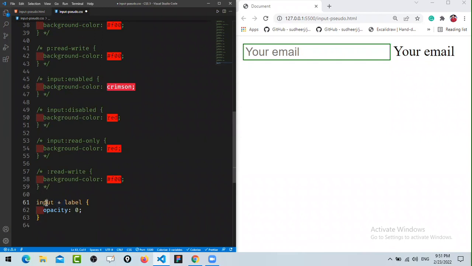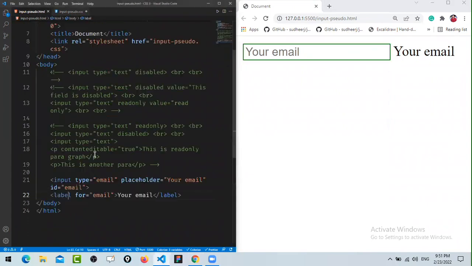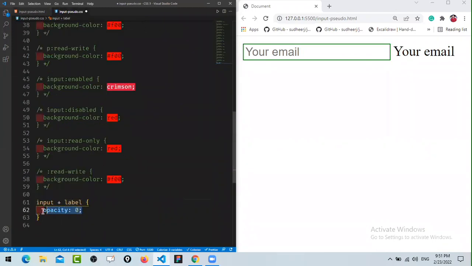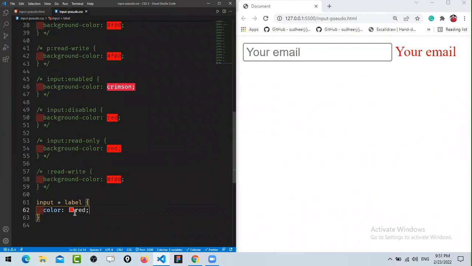What I'm saying here is check if there is any input type, and immediately after that, target the label if there is any. Do we have a label immediately after the input field? Yes. So it is going to target it. Color red. It is working.